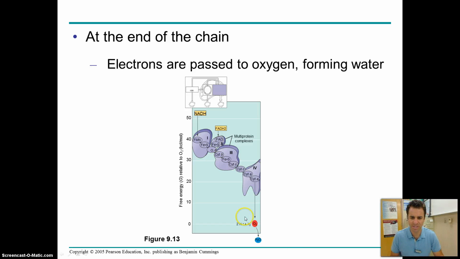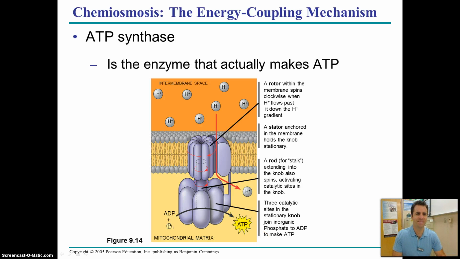And at the end, as we mentioned, oxygen being the final electron acceptor, the electrons that came from NADH and FADH2 get passed down this chain, slow incremental steps. Finally, the electrons at the end have very little energy available. They get bound to oxygen to make water. And this is the ATP synthase that makes the actual ATP at the end.